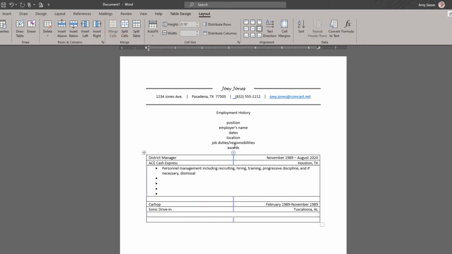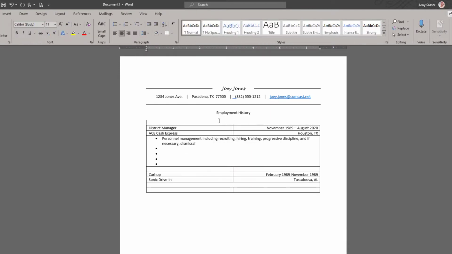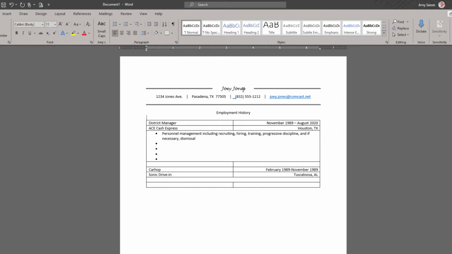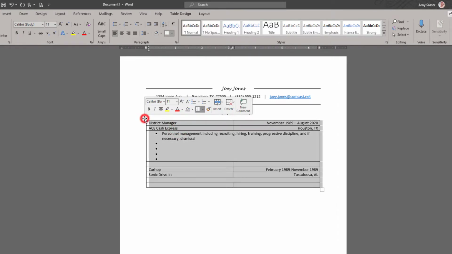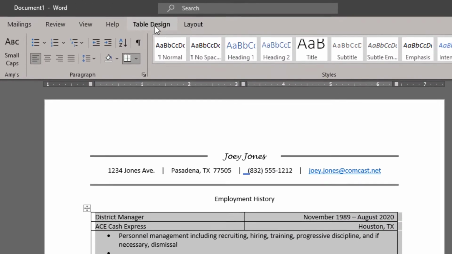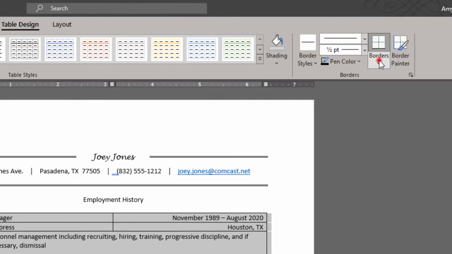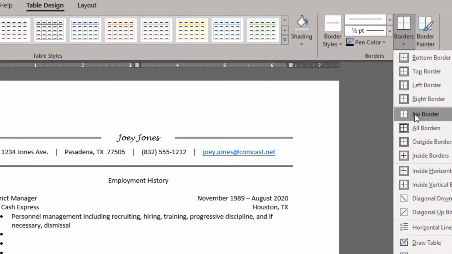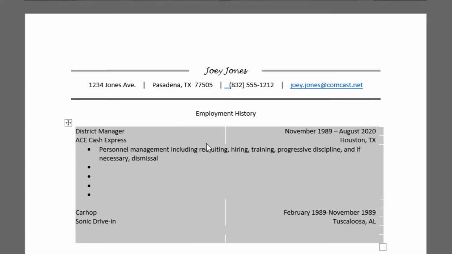Now, you may be looking at this and going, well, this is just a little clunky and weird looking, and no one wants to do that ever. But here's the neatest trick of all. Once you've done all of this, if you come up here and highlight your entire table, you can go to the Design tab, and you can turn off those borders. So now it just looks like very neatly aligned text.